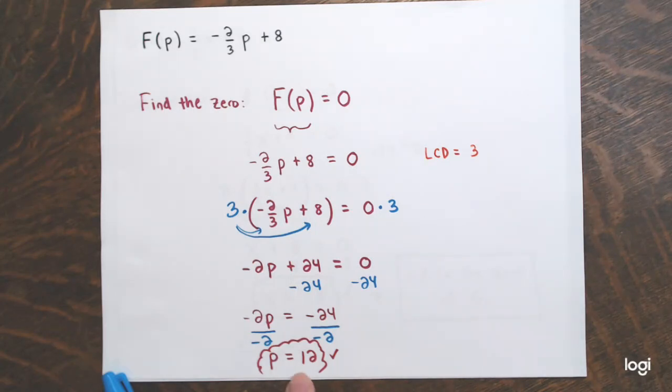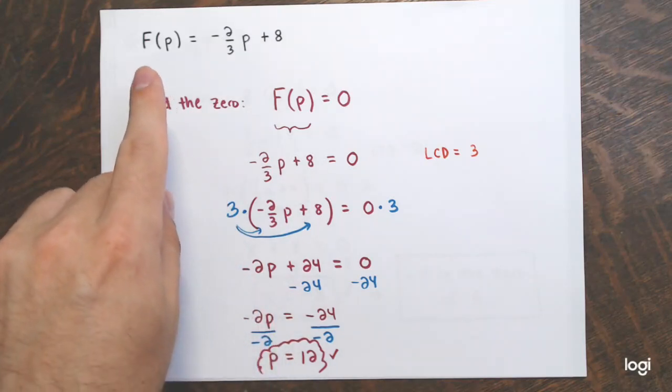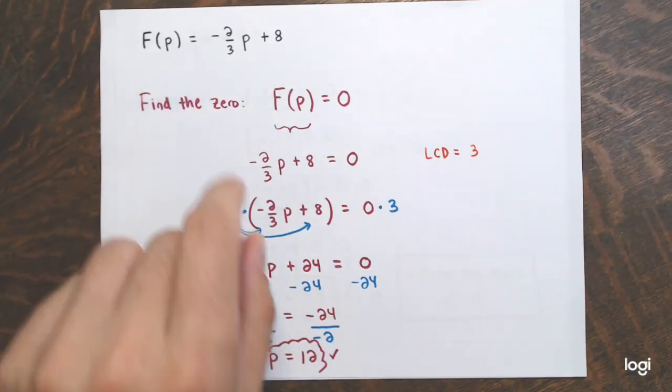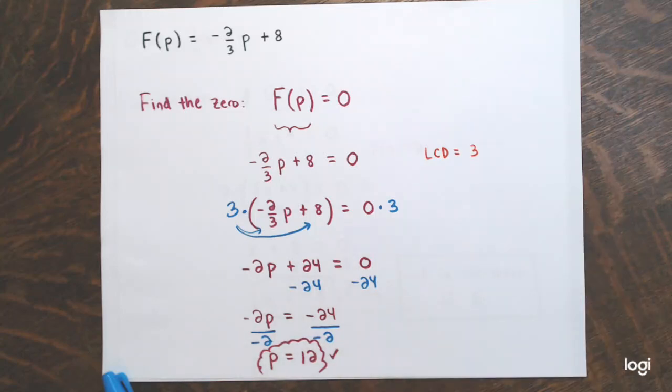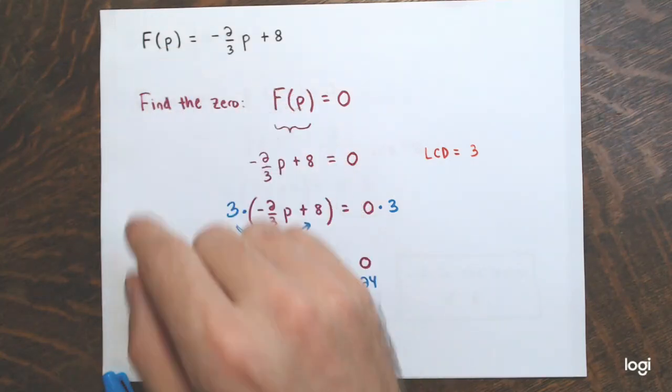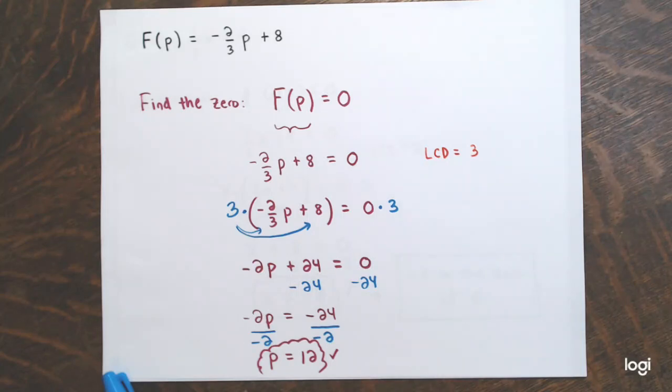That number 12 is the 0 of this function, capital F. It's the number I can plug in for p to give me an output of 0. And if I were to plot a graph, 12 input, 0 output, the point 12 comma 0 would be, now this would be the p-intercept, right, instead of the x-intercept, right? P is replacing x here. It would be the p-intercept of the graph of f, but again, I'm not really doing that in this video.